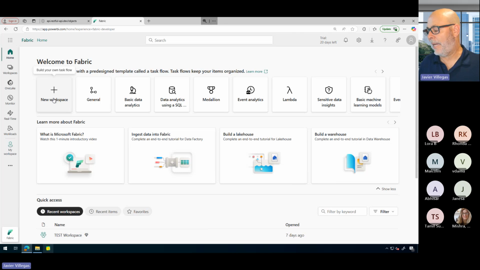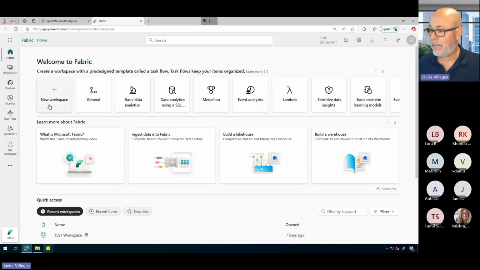I go buy a Fabric capacity and I just move this workspace from the trial capacity to the paid capacity, right? Additionally, for billing, we can get the billing per workspace, right? And eventually, if we are done with this specific project, or let's say the POC is done, we can just go delete the workspace, and that will wipe out all the components inside the workspace.